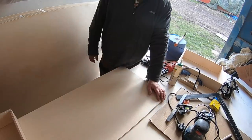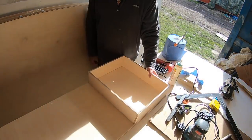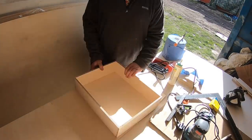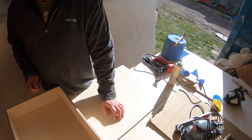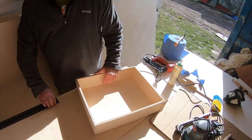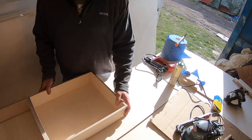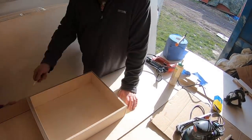Once the frames were done, we cut out the bases, and that was quite easy because we're sticking the base on the bottom. We've not done a rebate to put them in on these boxes. It was quite easy to just make sure that the base was square, and then pull the edges to make it square to line it all up.